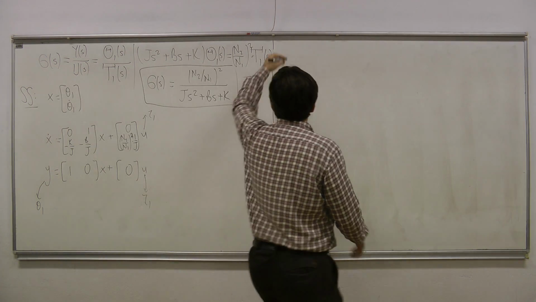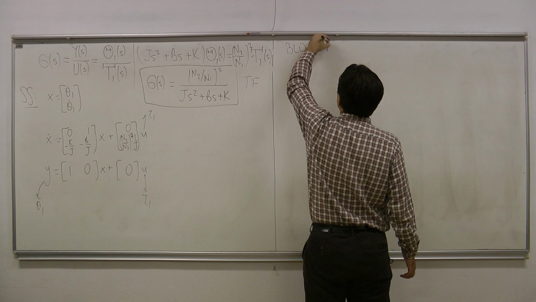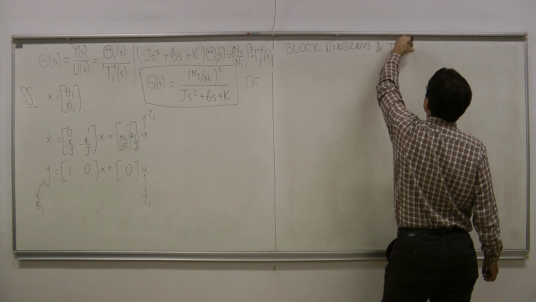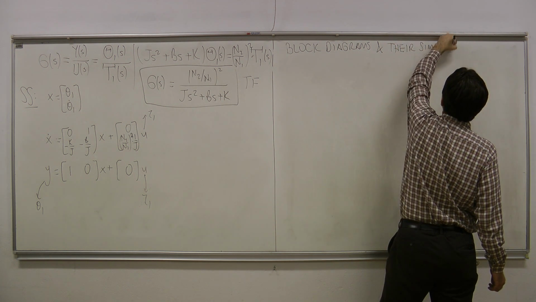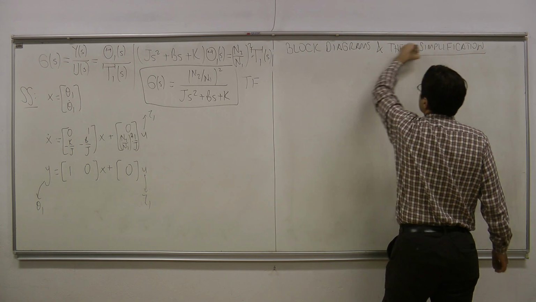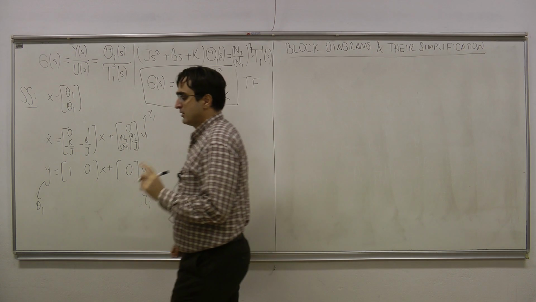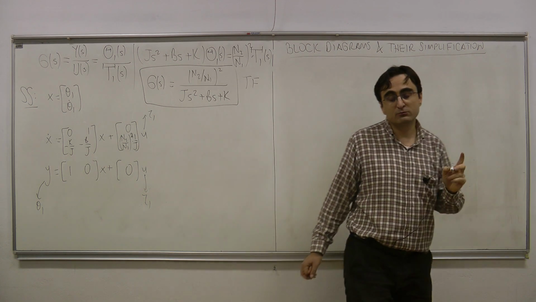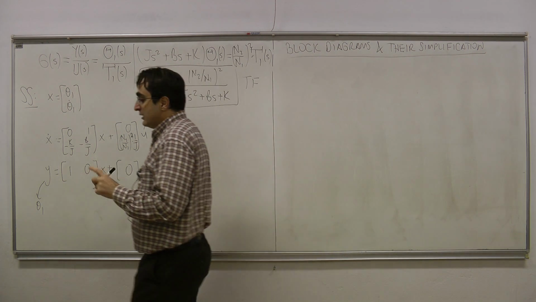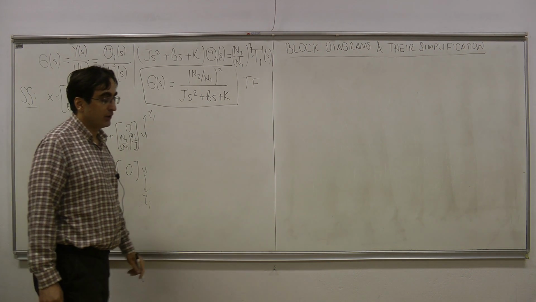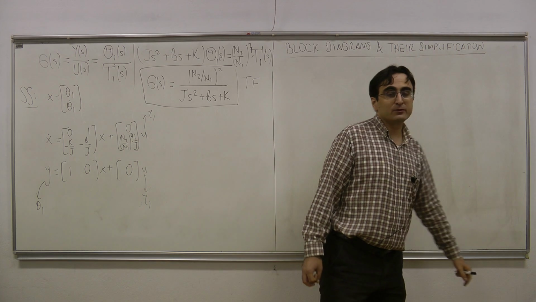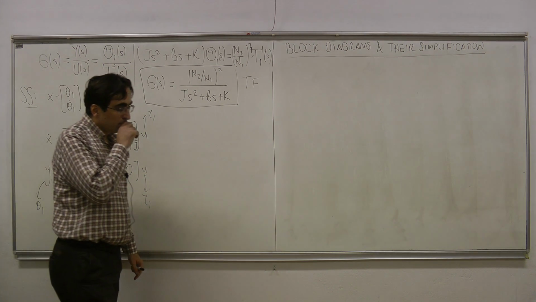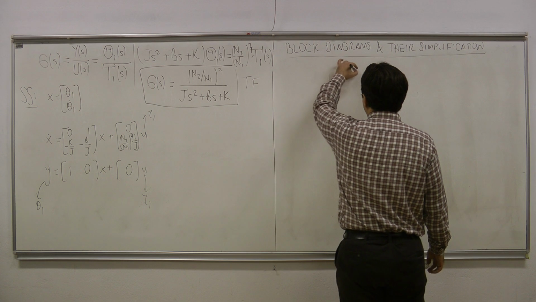So let us start with block diagrams and their simplification. I'm not continuing here with the DC motor because when we try to obtain mathematical models, especially the transfer functions for systems involving DC motor, we are going to be using the concepts of block diagrams and their simplification a lot. These are going to make things easier when we try to deal with more complicated systems, especially systems with DC motors. So here the first thing that we have to know is this.